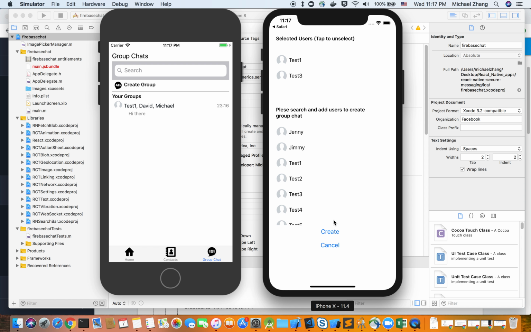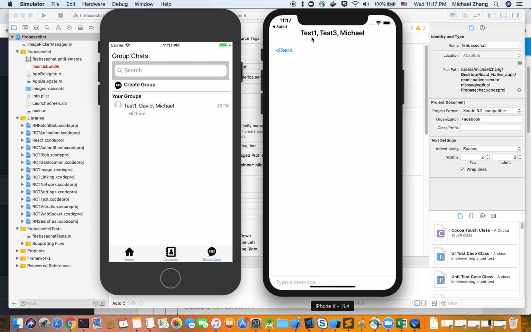So right now I am going to create a chat group with test 1, test 3, and myself, and just say hello to them. Bam. You will see it gets updated right away on the screen on the left for the test 1 user.